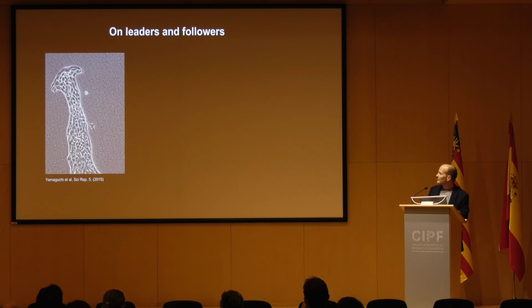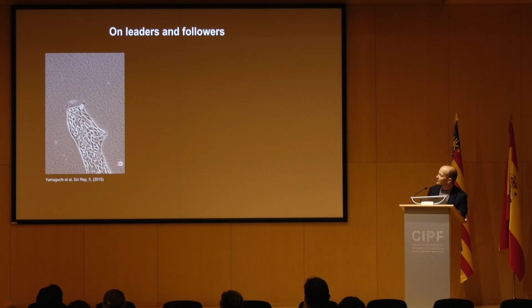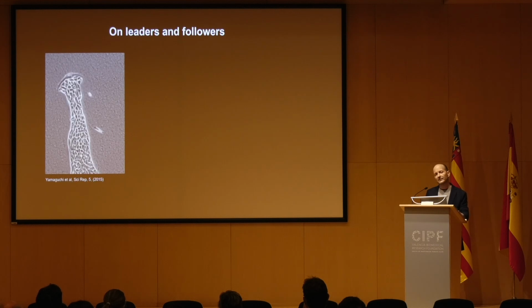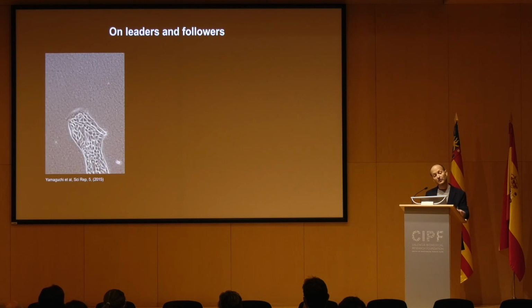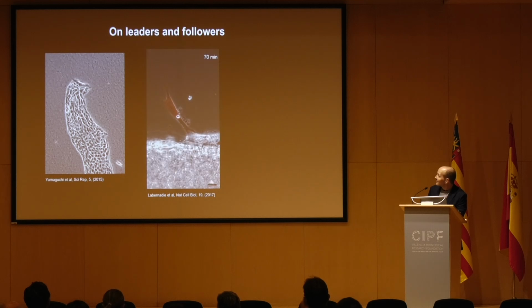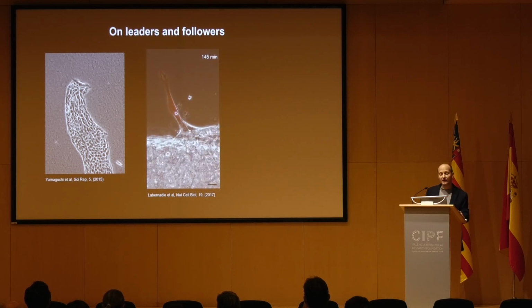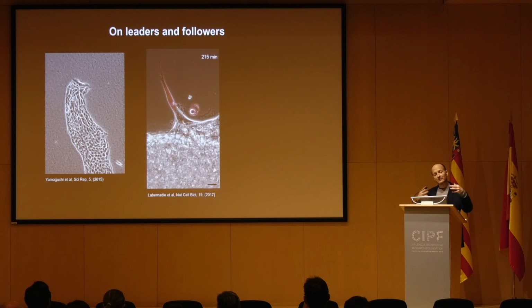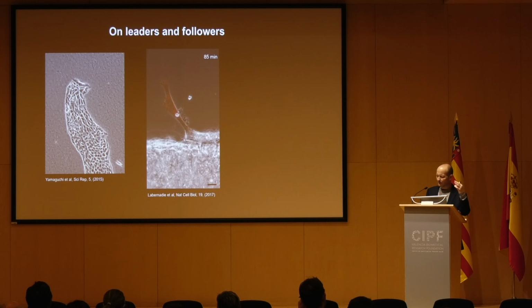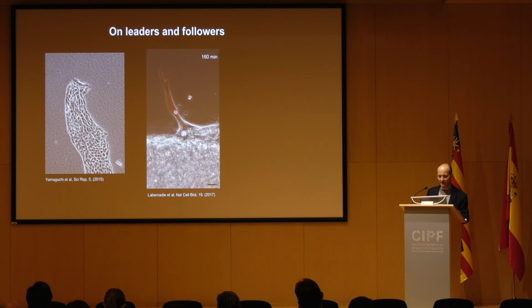And this type of configuration, where you have a cell that seems to be a leader and then some cells that seem to be followers, this is some sort of organization that you see often in biological systems, both in physiology, development, and disease. So this is one example in the lab. This is work by Anna when she was interested in understanding the relationship with fibroblasts that you see here in red and cancer cells, and she was able to discover that fibroblasts are actually pulling cancer cells away from tumors in one configuration that seems to be one of these leader-follower configurations, where now the leader is a different cell type, which is the fibroblast.